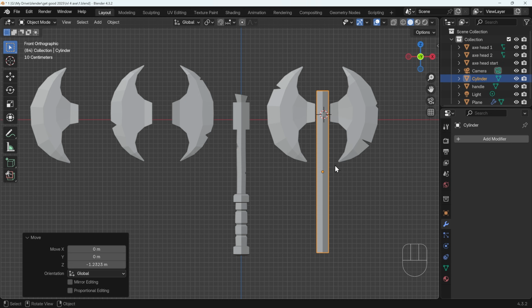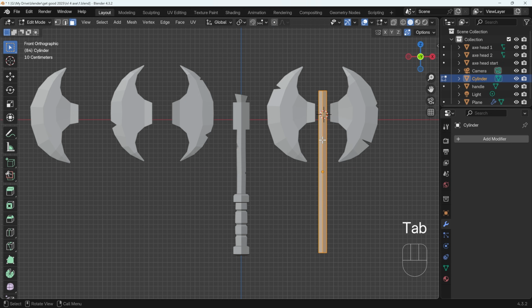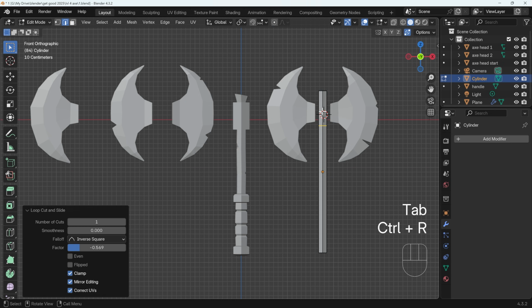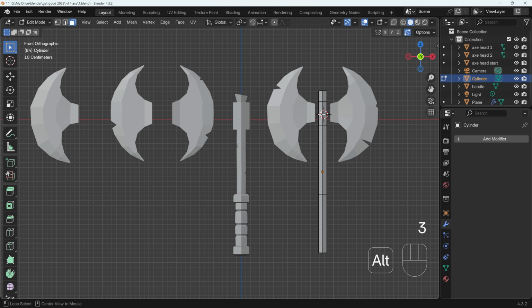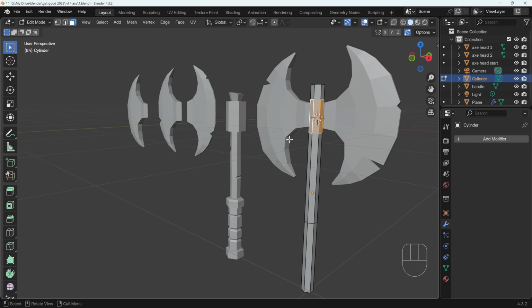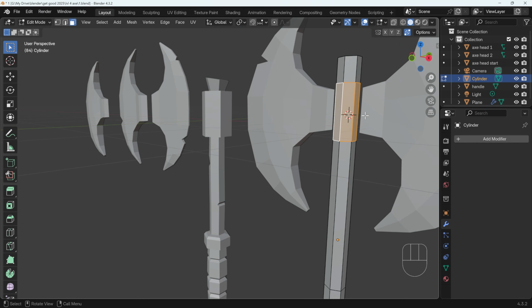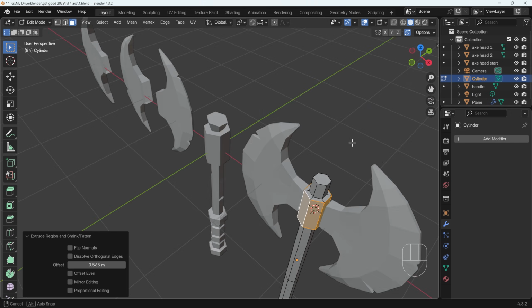Thin to start with and extrude things out as I need. So we'll do some loop cuts up here for the top of the handle and here, base handle there, and then face mode, select my face loop. So Alt left click on one of the lines going across the loop I want to select and Alt E to extrude along the normal. So I can just bring them out like so.